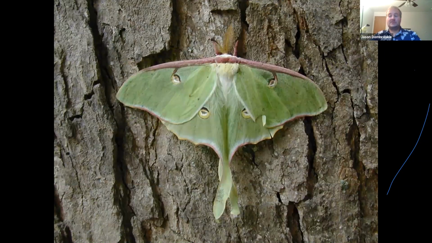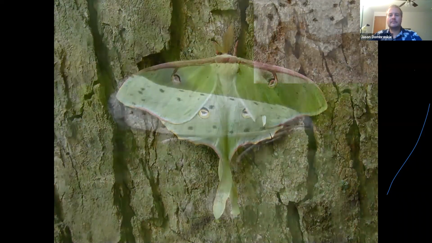And in some moths, there are actually some passive techniques that they use. So here's the Luna moth. This is a well sought after moth by many people, relatively common in the Finger Lakes area. And there's a study that came out, I think just 2 or 3 years ago, that showed that these tails on the moth serve to deflect the sonar of the bat. So it makes it harder for the bats to actually catch it. And they did experimental studies where if you cut the tails off, their success rate of getting away from bats really drops. So bats have a much easier time of getting them.